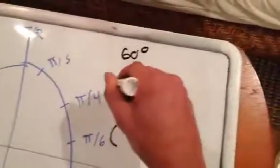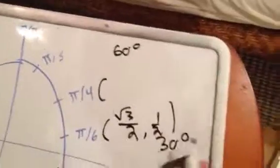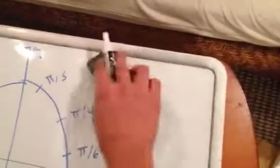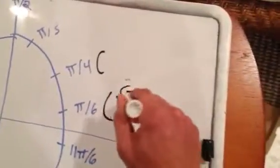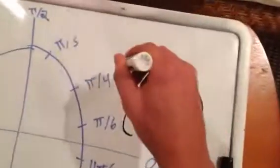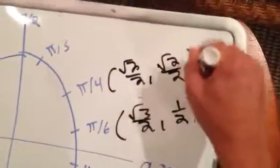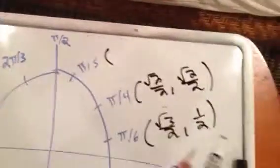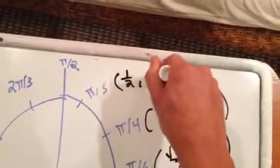That's that. Pi over 4 is one of the easy ones to remember because, let me get this out of the way so that you have more room to see the coordinates. As I was saying, pi over 4 is an easy coordinate to remember because it's root 2 over 2, comma root 2 over 2. Those aren't hard to remember. For pi over 3, you just simply switch these two. So you have 1/2, comma root 3 over 2.